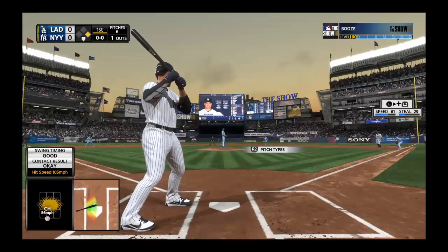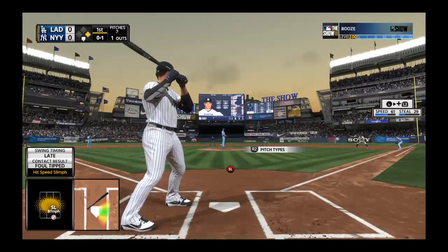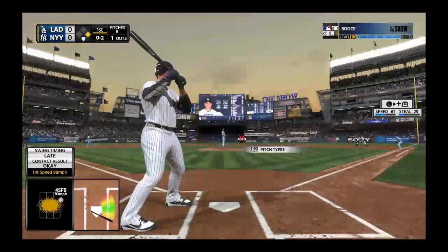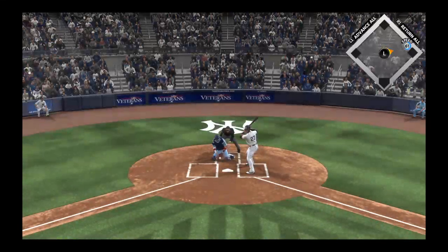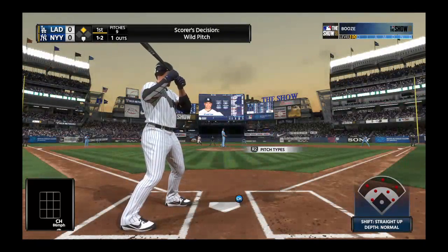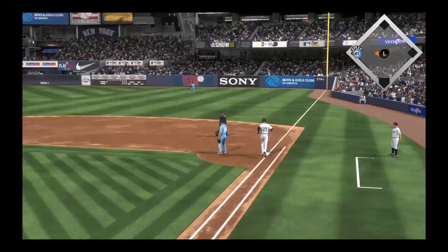Striding forward now is the DH, Giancarlo Stanton, as he'll get his first opportunity in this one. Judge stands at first with one out. And it's quickly 0-2. High set by Kershaw. Now the pitch. And forget about the double play now as he'll move up to second here on the wild pitch. Now the 1-2 pitch from Kershaw. Hit hard up the middle. There to get it is Utley. And there are two away now.